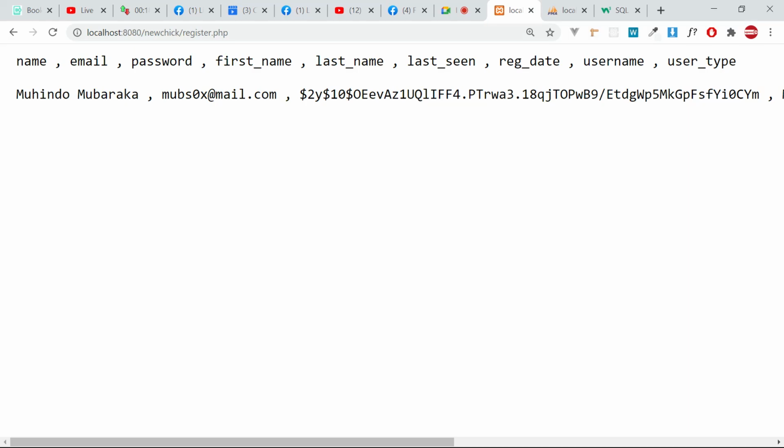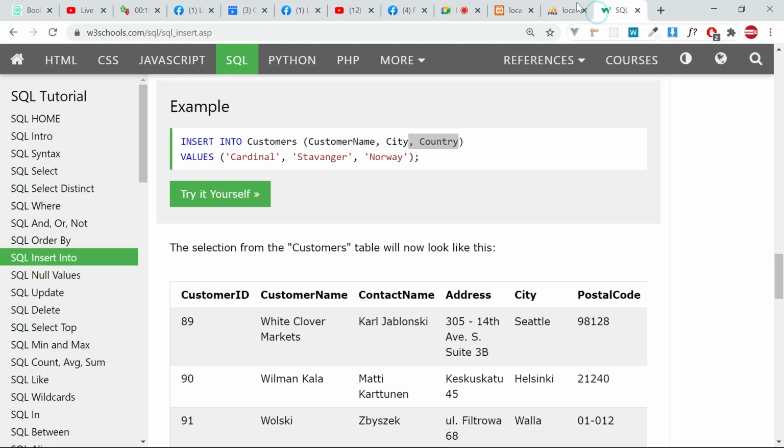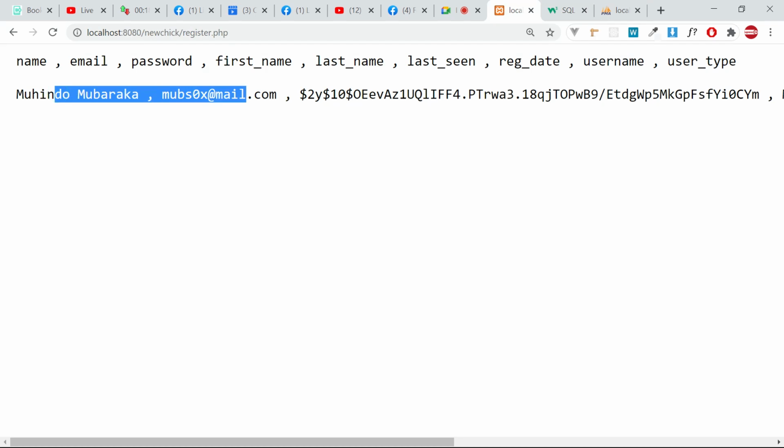These are the keys. Name, email, password, first, last, this and this. And at last, I don't have a comma. Likewise, here in W3 Schools, at last, they don't have a comma. So what I need, I just need to put this bracket and this bracket. And then we have keys. Okay? And then, likewise to this one.